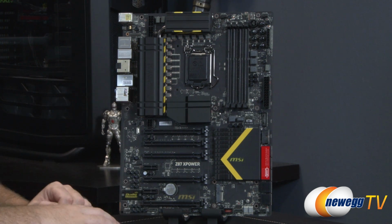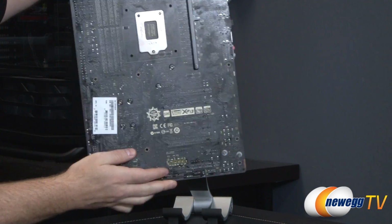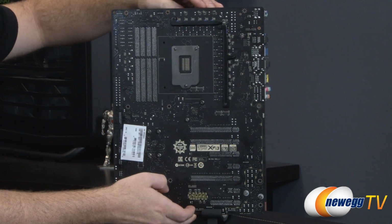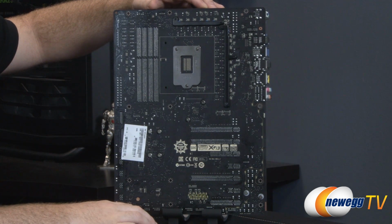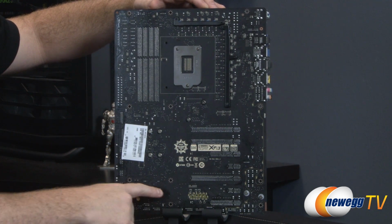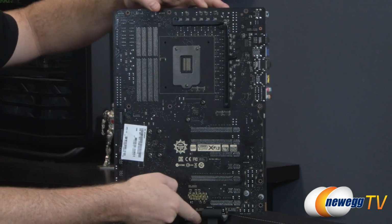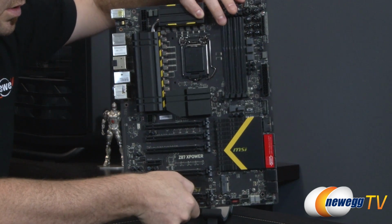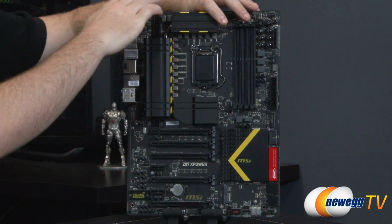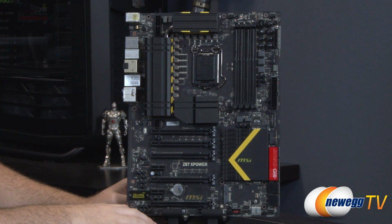Also, you'll notice, continuing the black and yellow color scheme, a nice flat black PCB at the bottom, and let me just flip it over to give you guys a closer look at that. Also looking at the back here, notice some braces there for the heat sinks on the power delivery. Also down here you'll see the MSI logo in reverse, and what I believe are a bunch of LEDs that are going to light that up when the board is actually in use. I'm pretty sure that's how that's going to work. You might not want to quote me on that because I haven't actually plugged this board in.